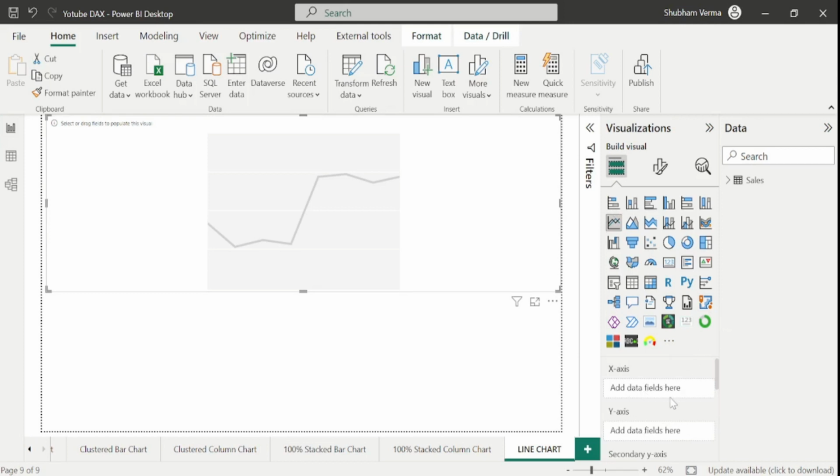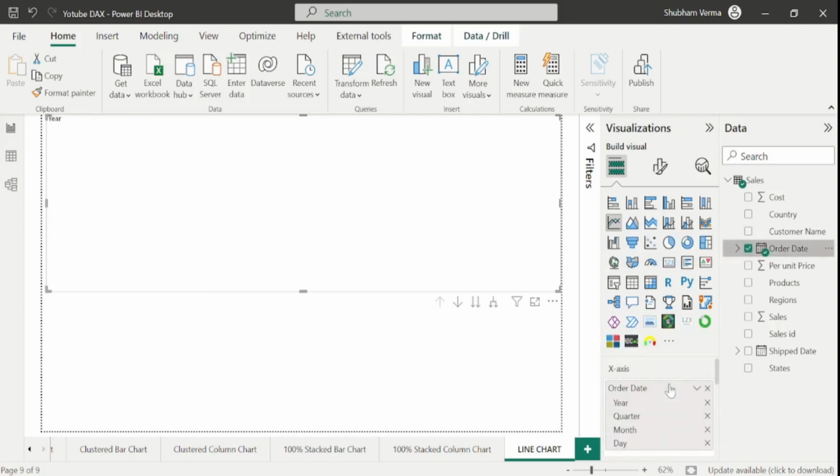As I said, here we are visualizing the trends of month, year and days. So under the x-axis, I will take a date column from the data set. Let me expand this sales table, and here my date column is order date. So I will simply drag and drop this order date under the x-axis.